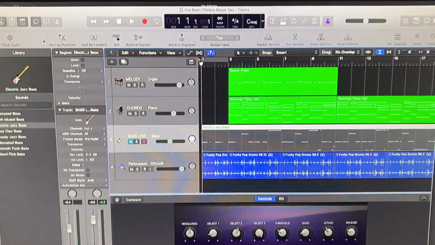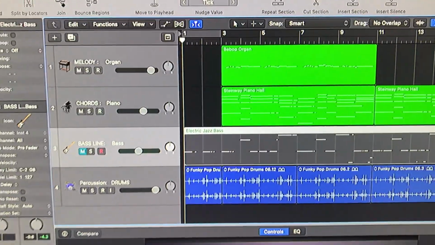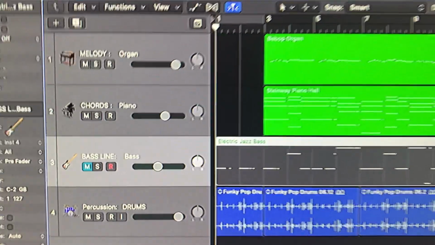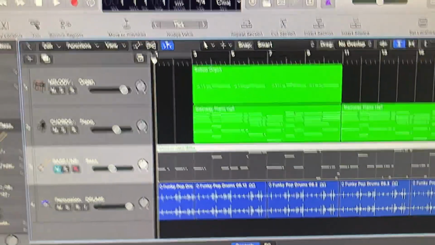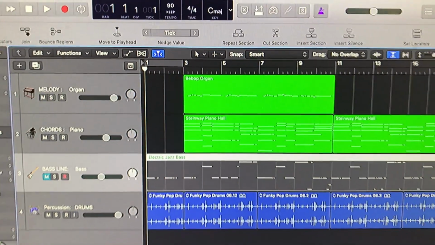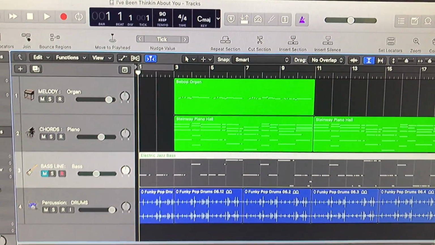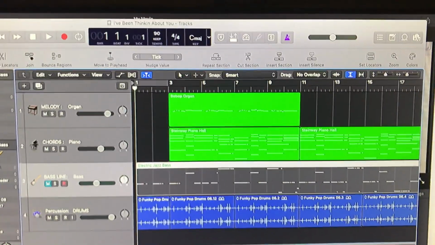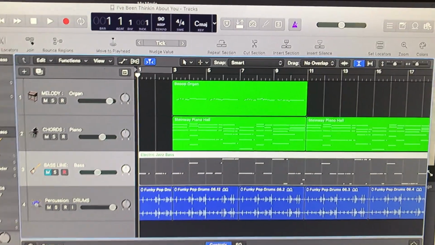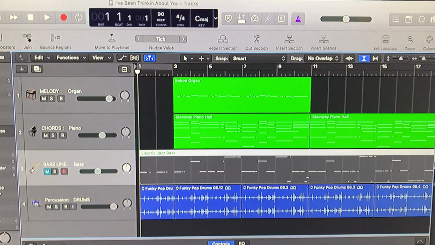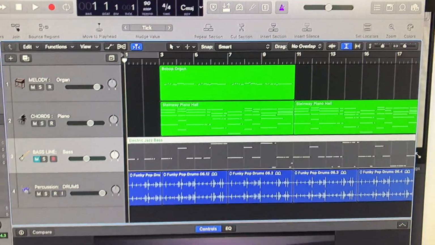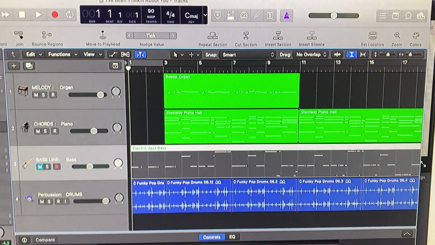Alright, so here is a software called Logic that I'm using to record a song. This song I wrote for you guys is called I've Been Thinking About You. The inspiration of it came from watching Stevie Wonder singing Bill Withers' song Lean On Me. A lot of you know how to play this Lean On Me. We've played it in class, and so that was the inspiration for the song. It's heavily influenced by Bill Withers.